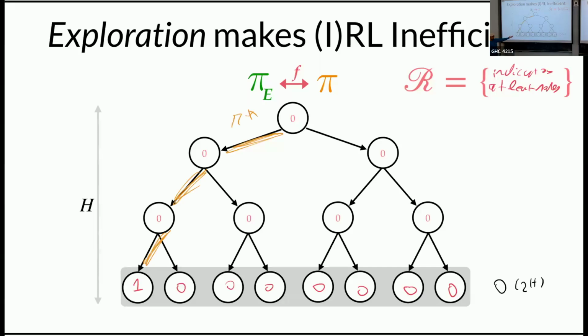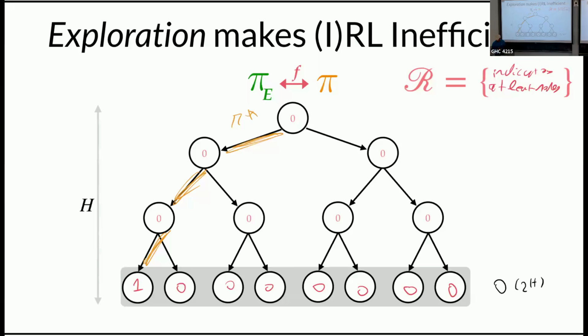But if you were a computer actually trying to compute the optimal policy here, even if I tell you that the reward is only in the leaf nodes, you still have to check every single leaf node, right? So computationally speaking, the amount of work I have to do per reinforcement learning problem can grow sort of exponentially with the horizon, because I have to check every single leaf node for this one piece of reward. Does that make sense? Any questions about that?